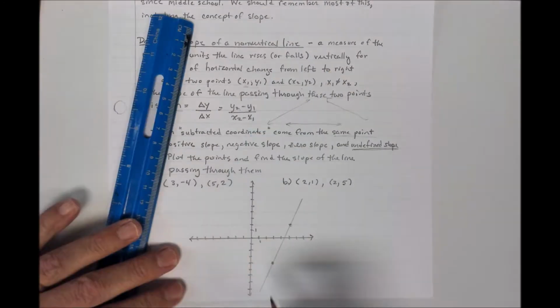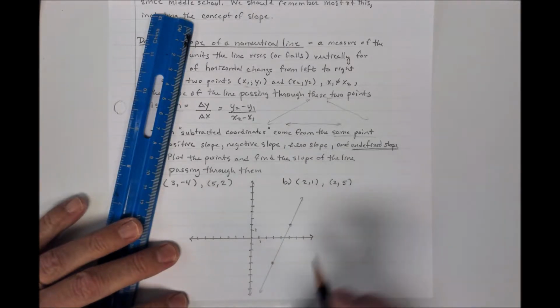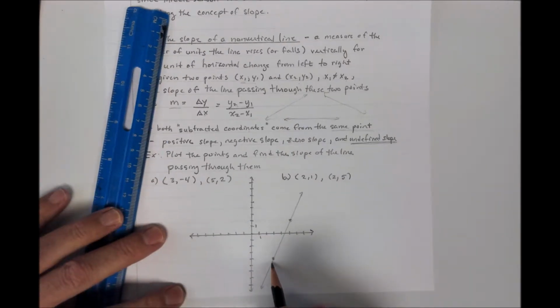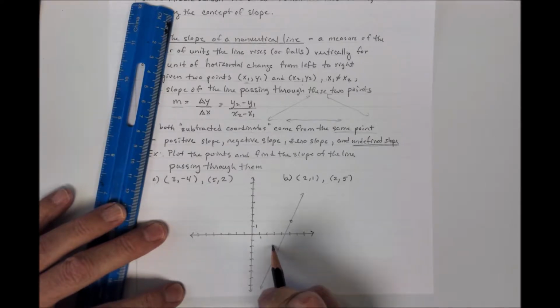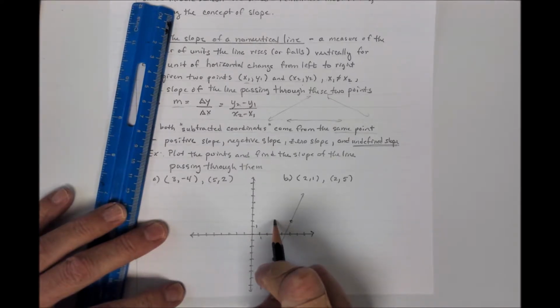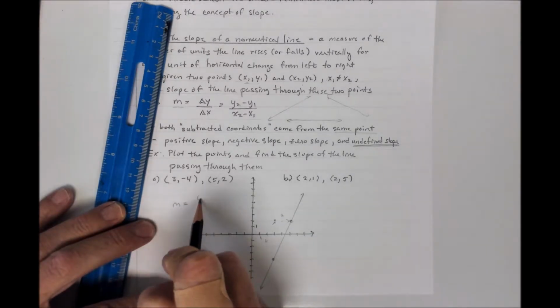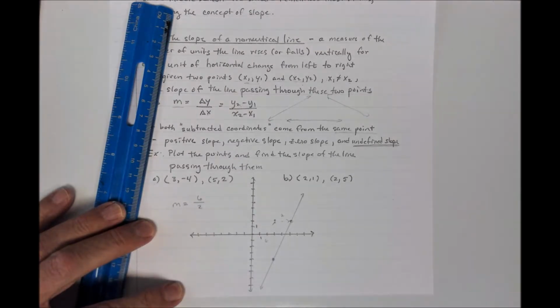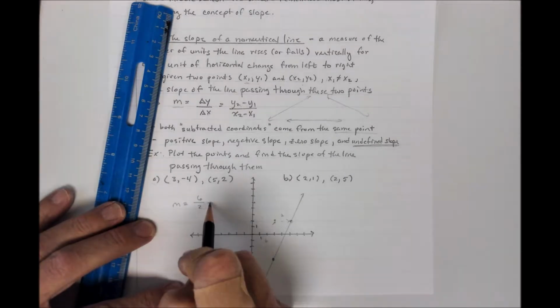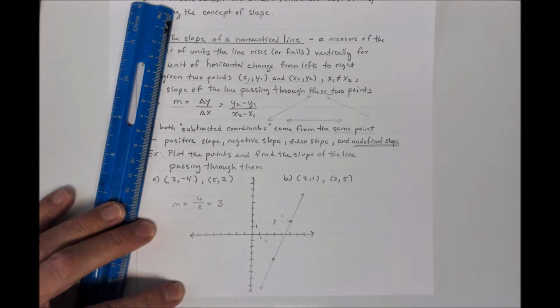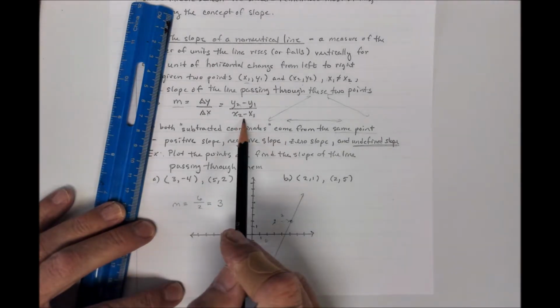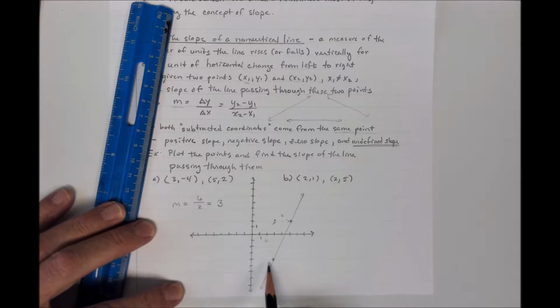The slope of this line is clearly positive, and I can find the actual slope, the rise over run, by counting 1, 2, 3, 4, 5, 6 up, and then 1, 2 to the right. So up is positive, right is positive, down is negative, left is negative. My slope here would have a vertical change of positive 6 over a horizontal change of positive 2, which of course is 3. Now, I know that we could just plug right into the formula, but I wanted to show you from the graph itself that you can find this as well.